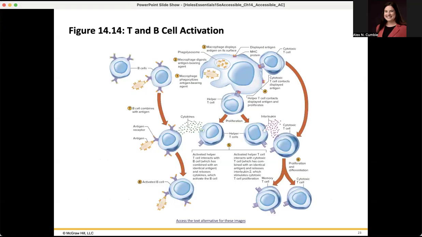This is kind of what that looks like, showing each different type. And we can see that whole process here. This is a macrophage, right? It's engulfing an antigen-bearing agent, so an infected cell of some kind. It's showing it to the cytotoxic T cell. It's learning. We make more cytotoxic T cells, right? We can make memory cells to hang around later. Those cytotoxic T cells can produce different kinds of things to attack directly. And then some of them become helper T cells, which can teach B cells what the antigen is so that B cells can become activated and eventually produce antibodies against these specific antigens.